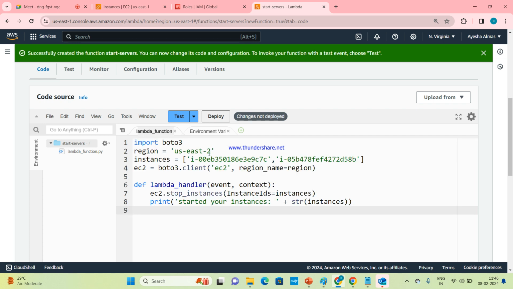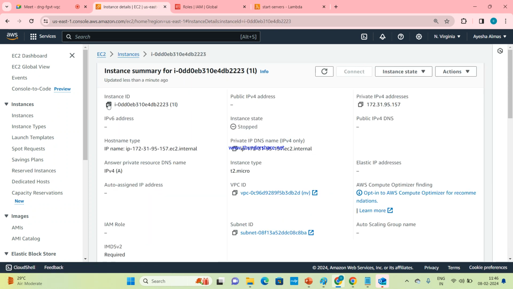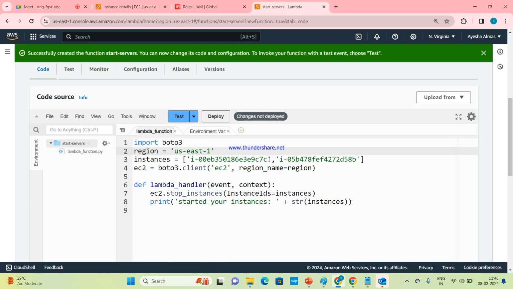Now what I am doing, I am replacing the region, just 2 to 1, because I am in North Virginia. Then the instance ID. Go to instances, select the first instance, copy the instance ID. Go to Lambda and replace it properly.